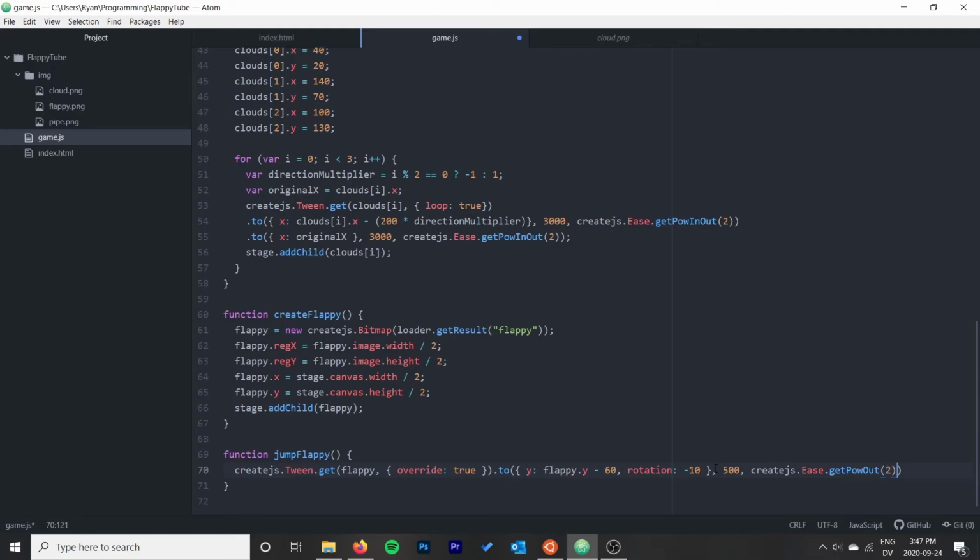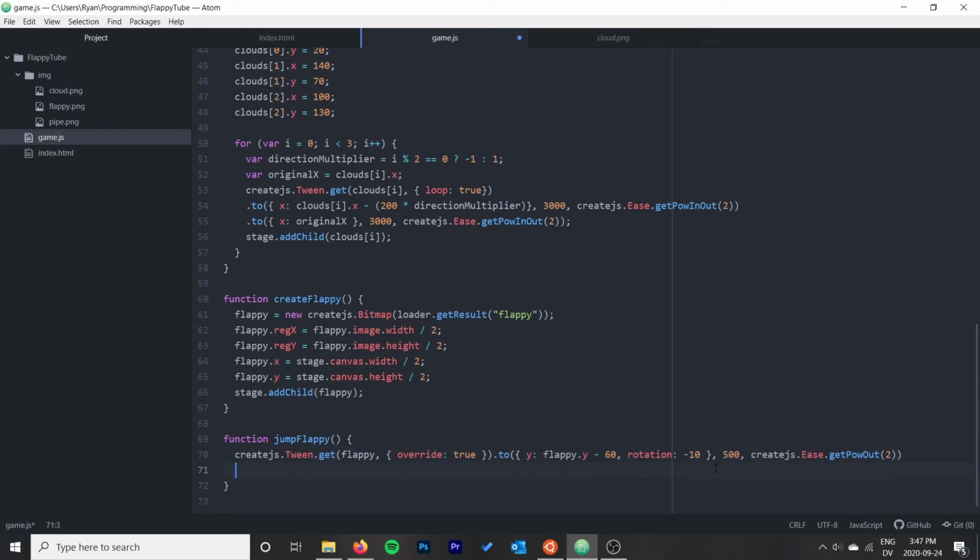So now he's going to jump. So now he's jumped, but we also need to bring him back to Earth, unfortunately for Flappy. So when that ends, and again, this is assuming that the player doesn't click again and restart this function, putting him another 60 pixels above where he was, we're continuing. 500 milliseconds is over.